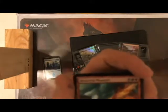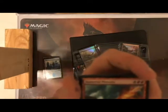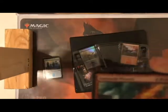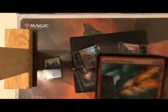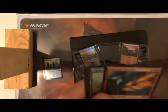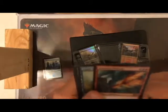All right. The Immortal Phoenix. Creature, Phoenix, flying. When it dies, return it to its owner's hand. I don't love it because it's a 5/3. It dies to Lightning Bolt. It dies to, easy any removal. And if it dies, it just goes back to your hand, and then you gotta pay another 6 mana to play it. So don't love it. Not terrible because if you can keep bringing it back and your opponent has no answer for it, then obviously you have an unstoppable 5/3.